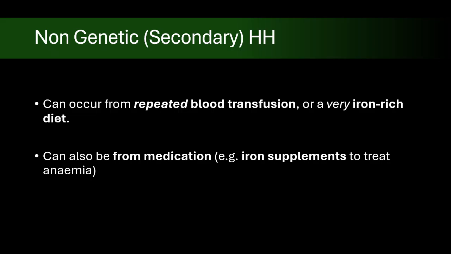This is why secondary hemochromatosis usually occurs as a result of iron supplementary medication causing too much iron to be ingested, or from repeated blood transfusion to treat another condition. And this is where you can have anemia and hemochromatosis at the same time. If you have non-iron related anemia, because not all anemia is due to lack of iron. Anemia is merely the inability to have sufficient hemoglobin to supply all your red blood cells.